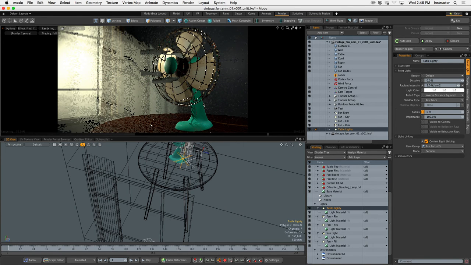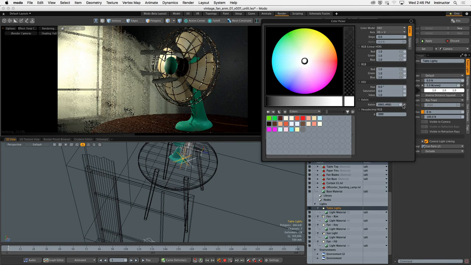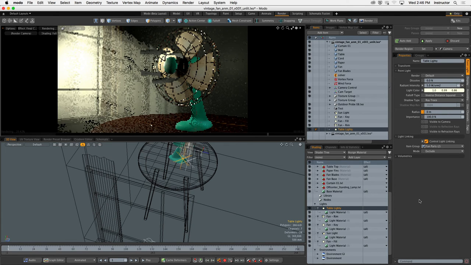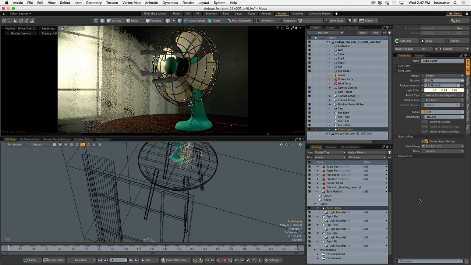Yeah, so you have some control over this if you'd like. Let's also change the color. Change it to the exact same color value as the light coming through the window to make it a little bit more integrated. Yeah, and now we're starting to get there. One more light, okay? One more light, because now we've lit the table.